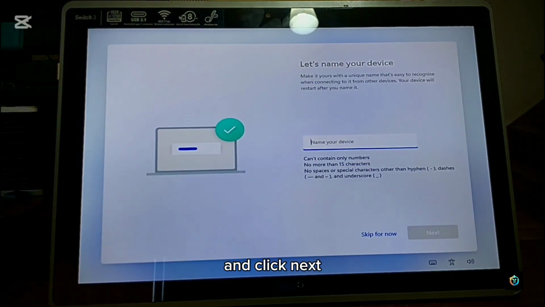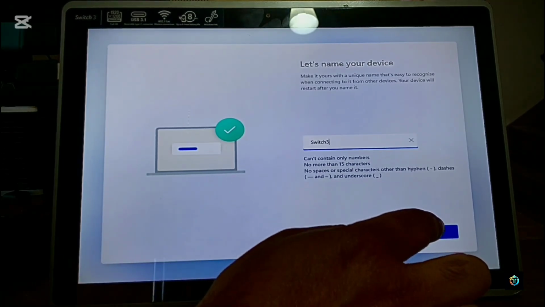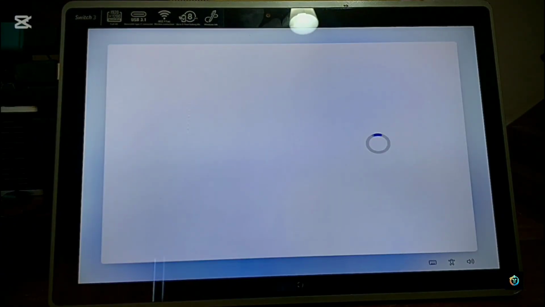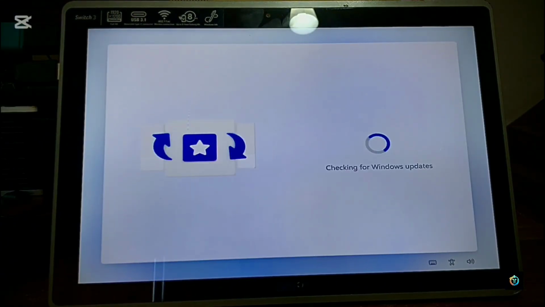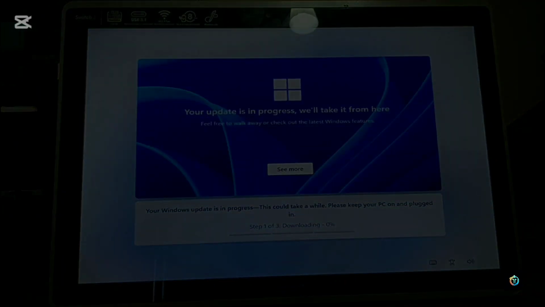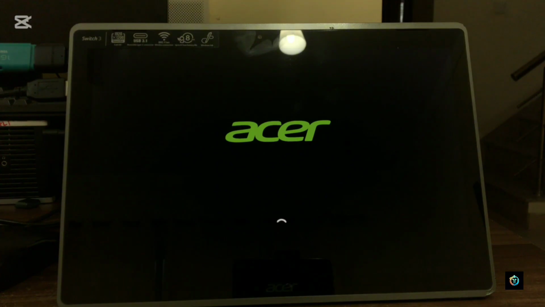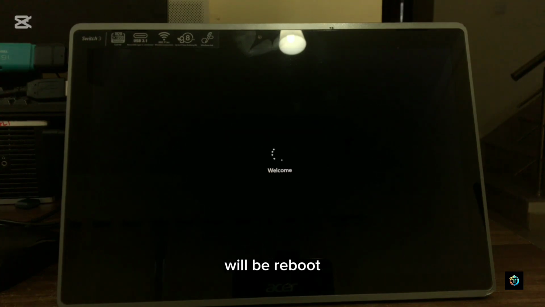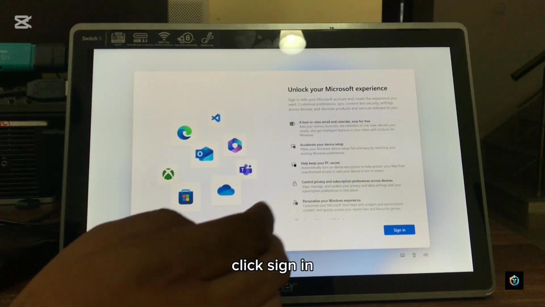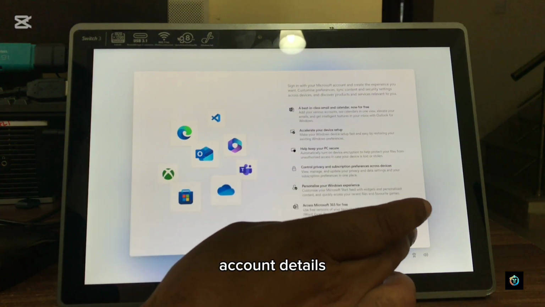Give it some name and click Next. After a lot of patience, the setup will reboot on Microsoft account sign-in page. Click Sign In and then enter your Microsoft account details.